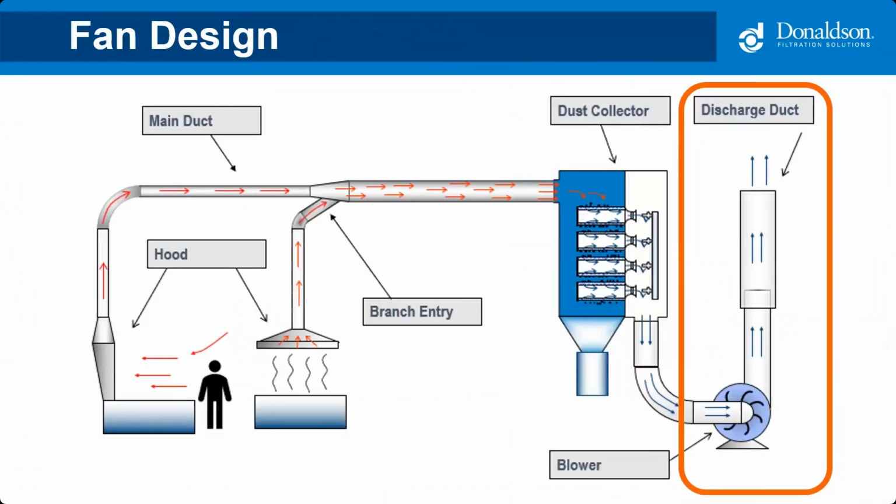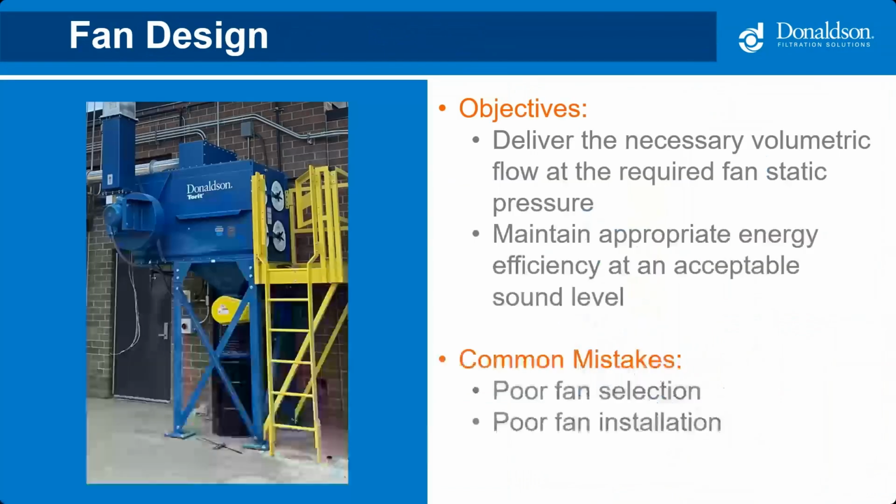When I'm designing a system, the next thing that I do after completing all the airflow calculations is selecting and sizing the right fan. The fan has two responsibilities. First, it must deliver the necessary volumetric flow at a required static pressure to drive the operation of the system. Since collectors can operate with clean or dirty filters, the required airflow often has to be maintained over a wide range of static pressure.